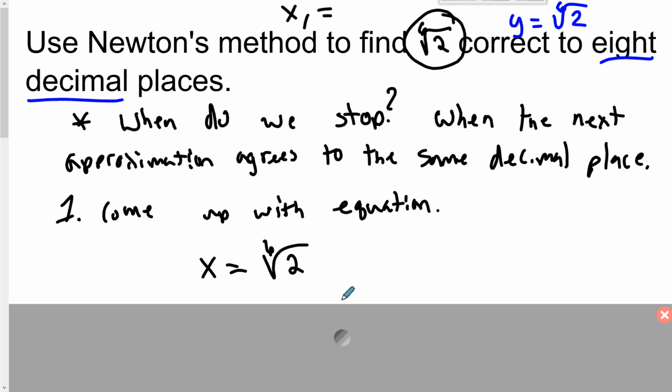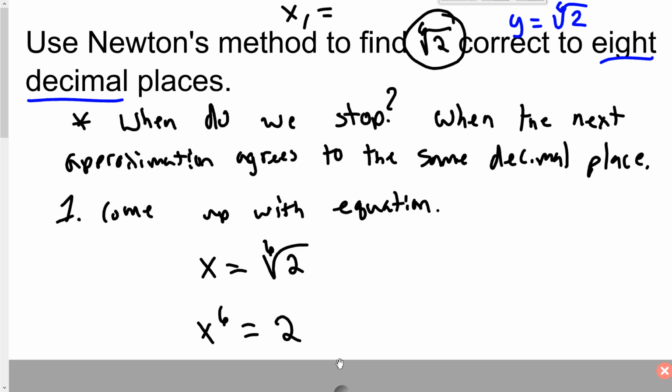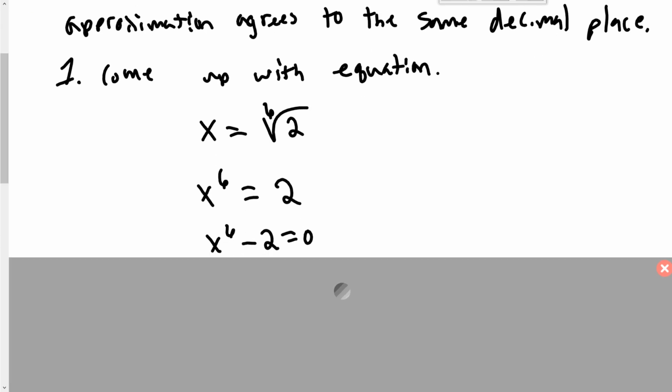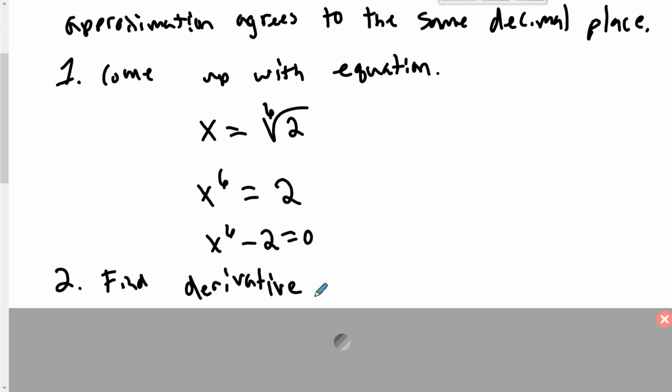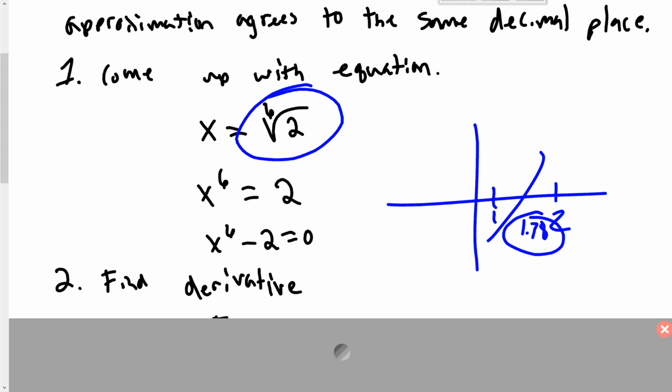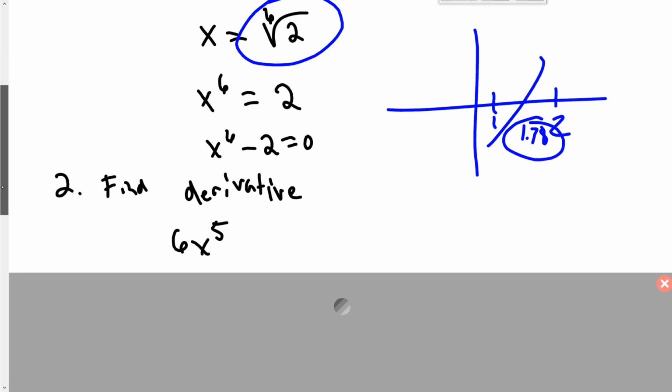So I could come up with the equation. I could write x equals this and then go ahead and solve for y. Either way, you can do this too. I mean, it's fine. But here's one way. And then you can go ahead and graph that equation and figure out where it crosses the x-axis. So it might be in between two numbers, say 1 and 2. And then you can zoom in and look for what this number is. Maybe it's like 1.78, and then use that as your first x. But here we could also calculate this on a regular calculator.